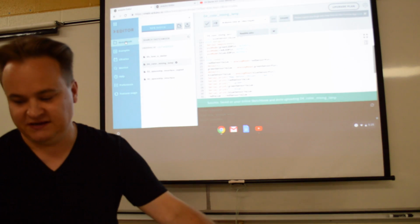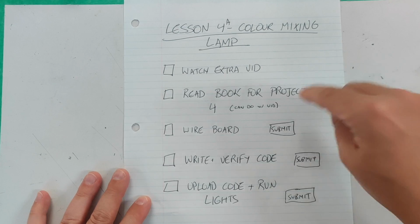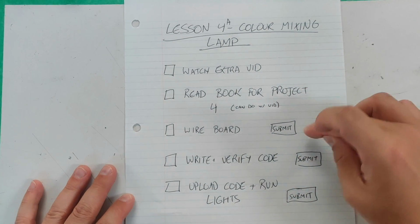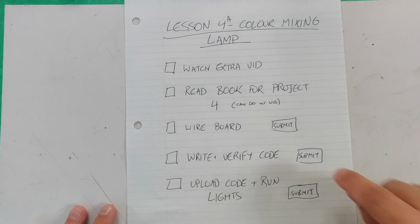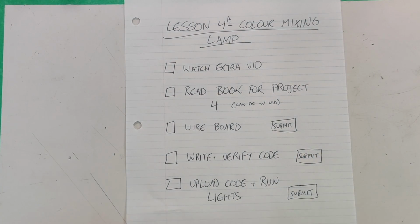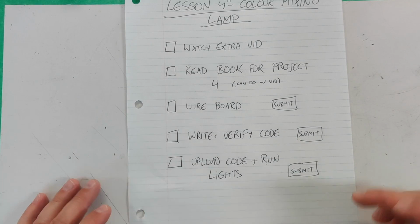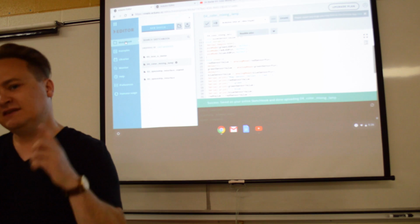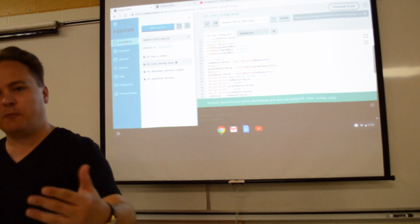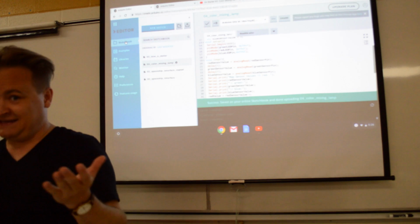Let's talk about what you need to do again. Watch the video, read the booklet, take your time, build the board, and submit a picture of that on the assignment. Write and verify the code. Just snap a picture of the code that says it's verified, and then upload it and run it and send a picture of it running. Maybe send it doing the clearest colors you can. So if you can make a nice orange, send a picture of an orange. And if you can make a nice purple, send a couple pictures of that, of your clearest colors, to show that you are mixing the colors in the room.